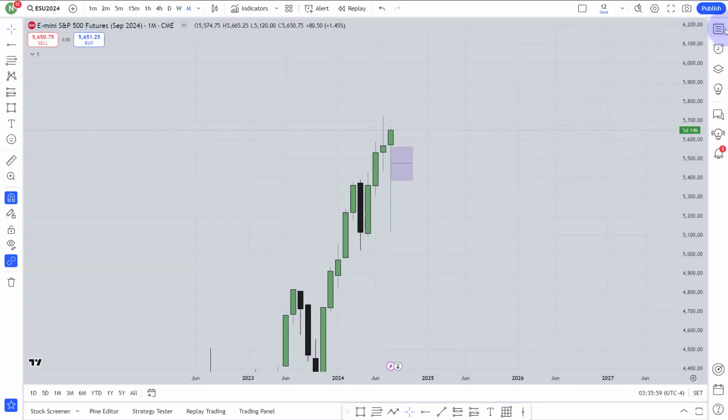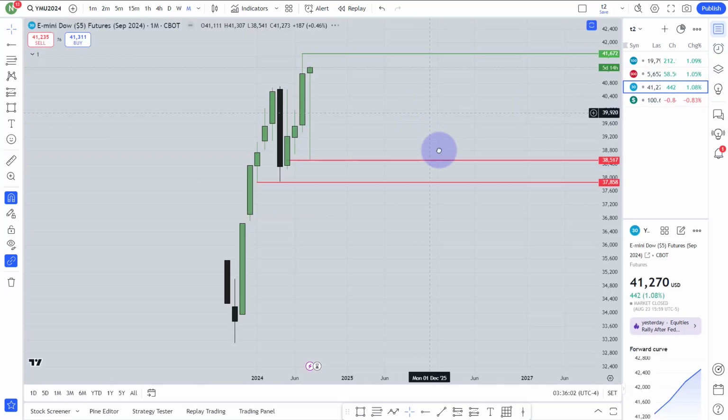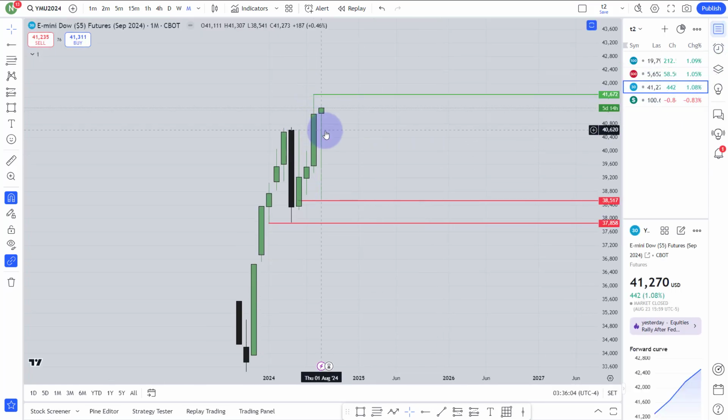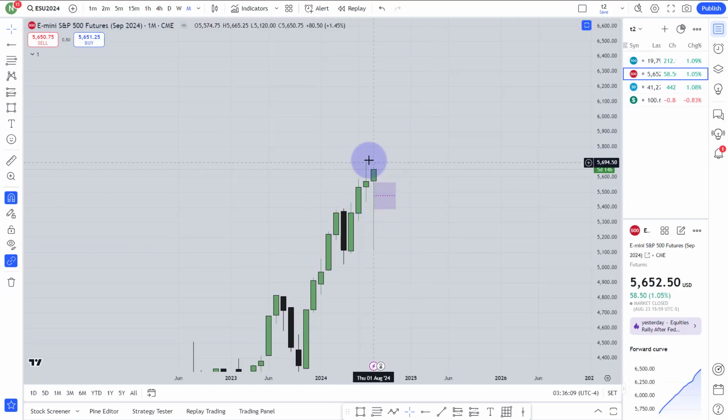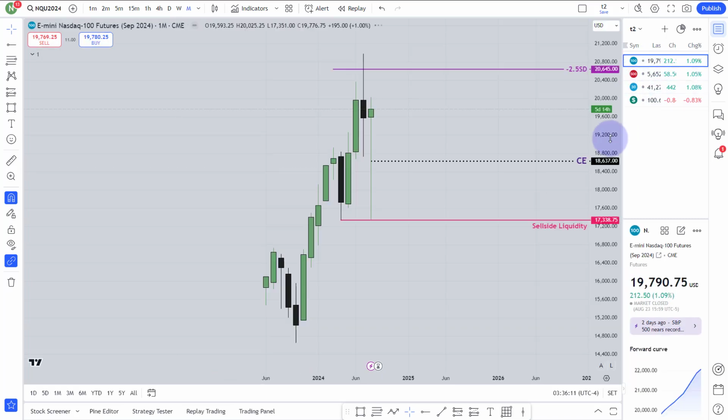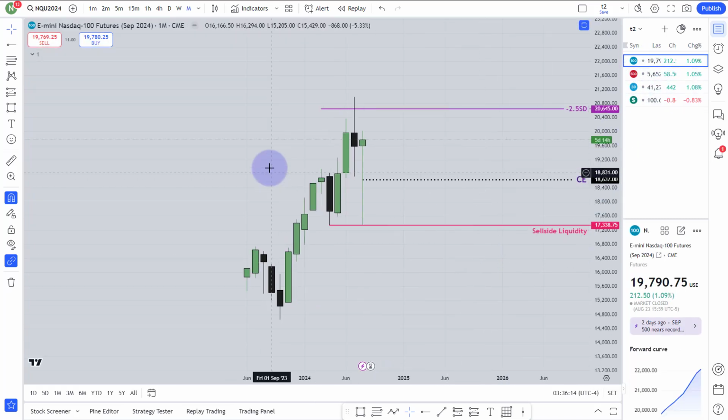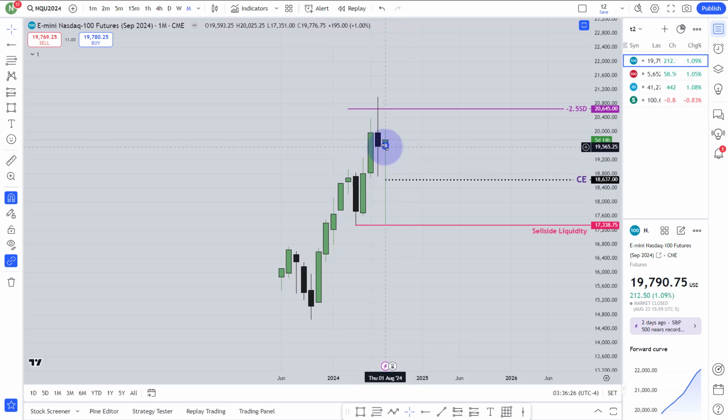Now I would love to show you three things. First, Dow Jones. How does it look going for that all-time high? Look at this candle. Then mini S&P, extremely bullish, going for that all-time high. Now come to Nasdaq. From Nasdaq, it seems like, oh man, the all-time high is too far. It's too far because in a longer term, from the weekly chart or the daily chart, it seems like weakness. You see, this is the weakest candle. This month, the market has made weakness over here.